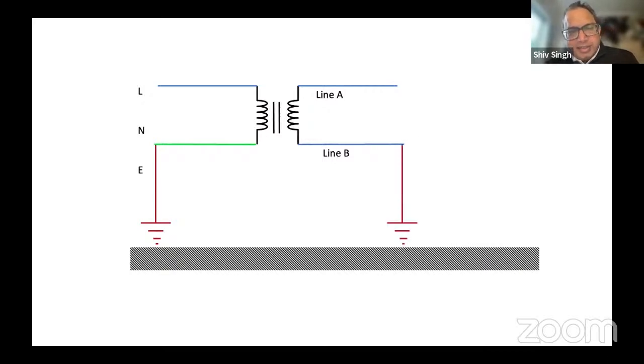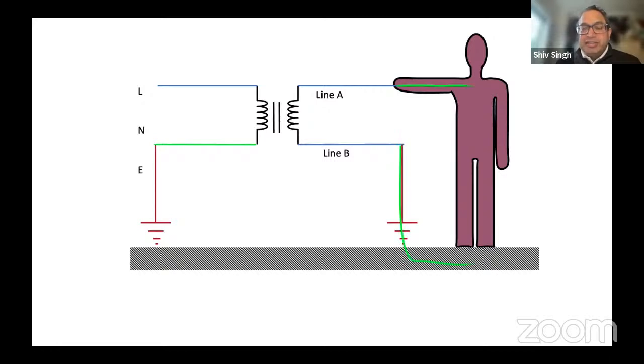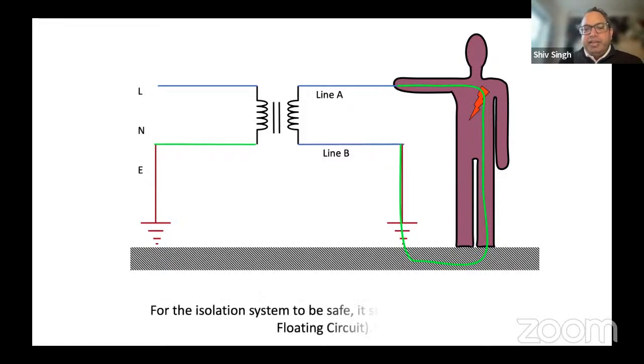But if somebody foolishly does exactly what is happening at the substation, where the neutral is linked to the earth, and they try to link line B to the earth, then it's no different. This is not an isolated power system. If line A or line B is earthed, once you attach the earth to the secondary circuit, it is no longer safe, and it is no longer an isolated power system. So for an isolated power system, the secondary source of power needs to be earth free. That's the definition of a floating circuit. This is very, very important. We need to remember this definition. For an isolation system to be safe, it should be earth free. That is what a floating circuit is. A floating circuit is free from earth.